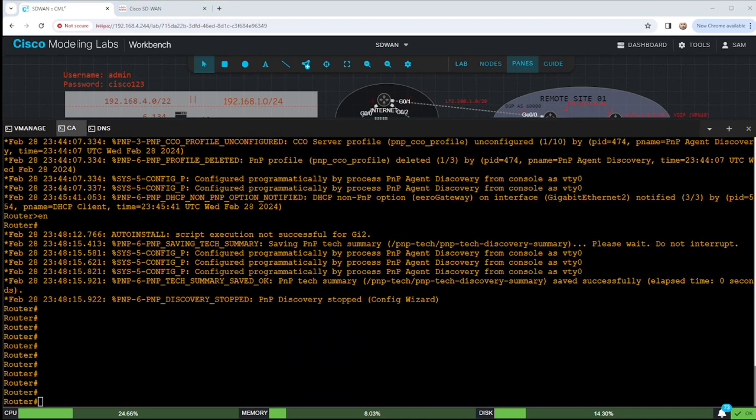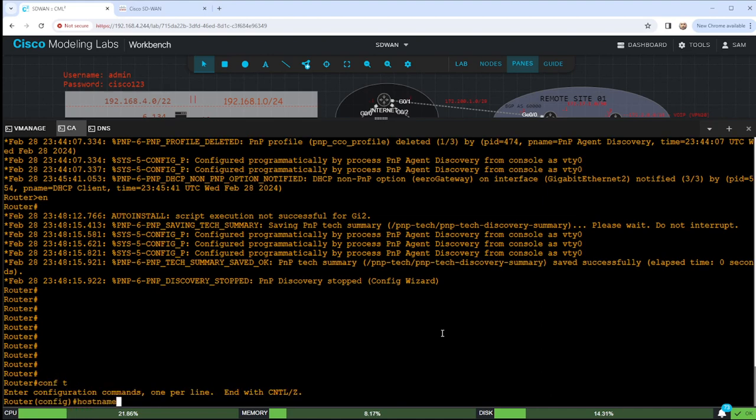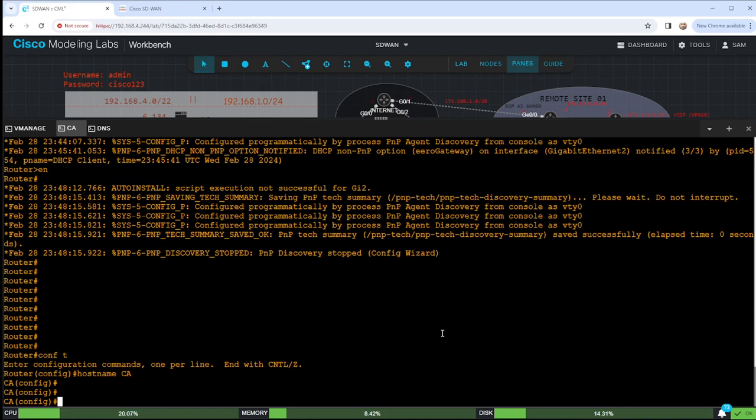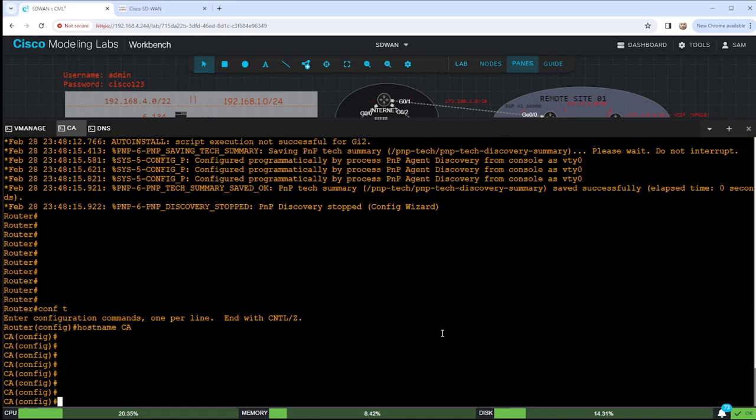All right, so running the CA is pretty straightforward, right? What we'll do is give it a host name, we'll call it CA, nothing overly complicated, and then we'll generate an RSA key. We could call it anything.